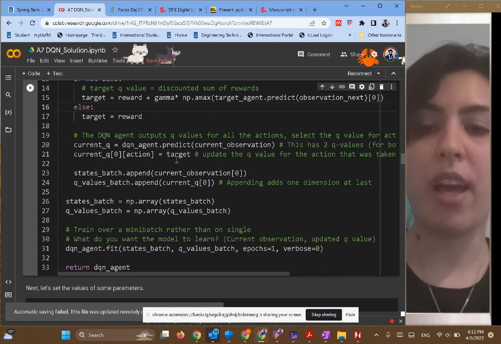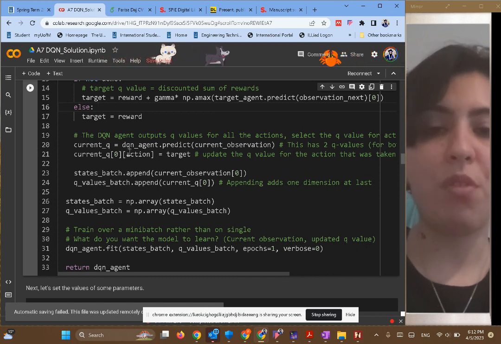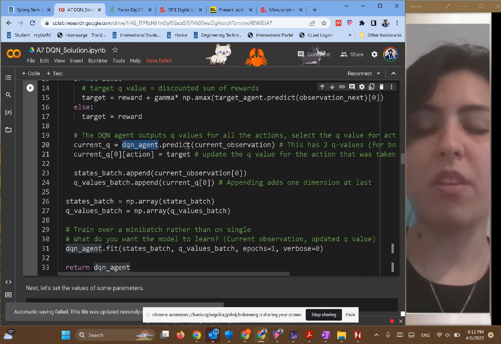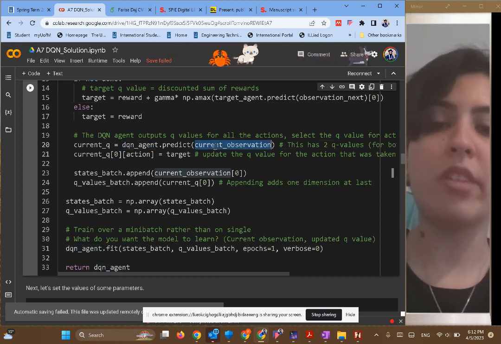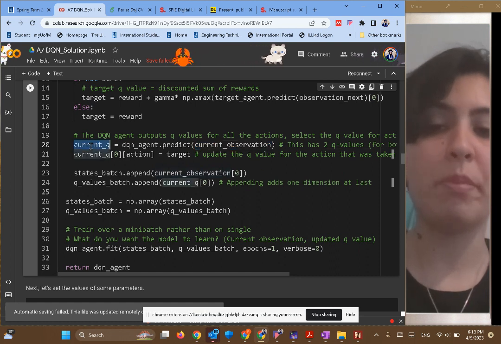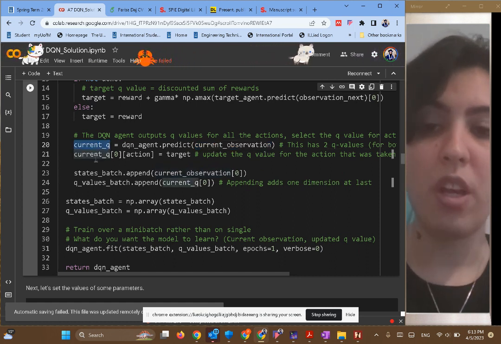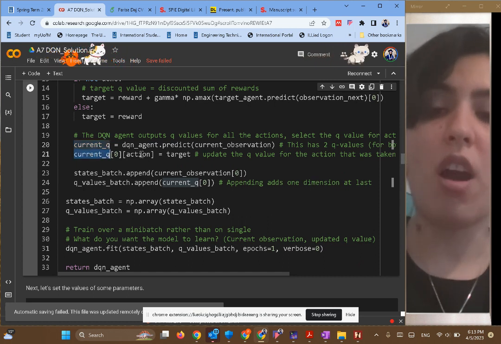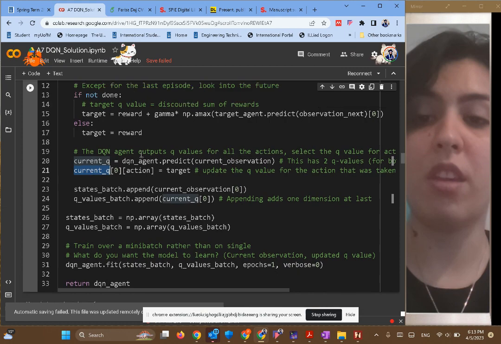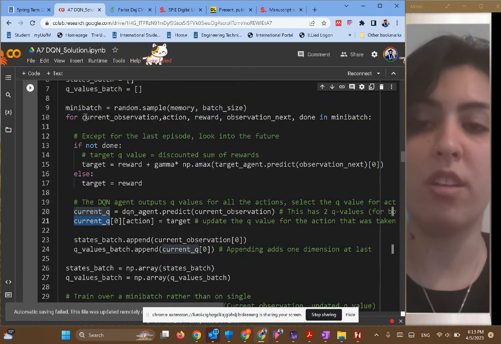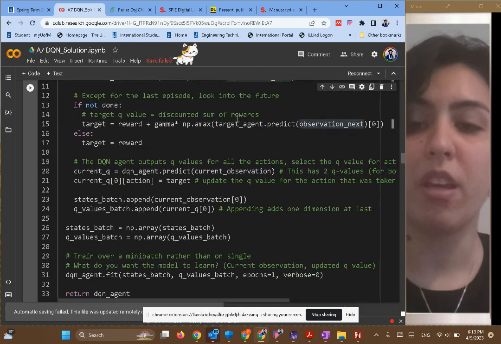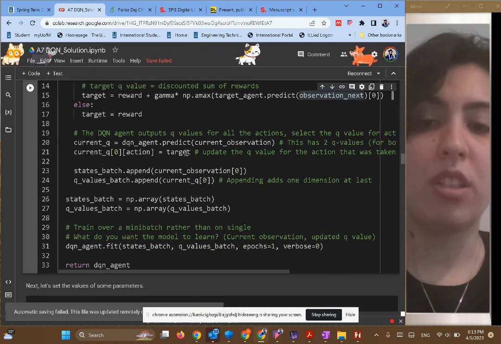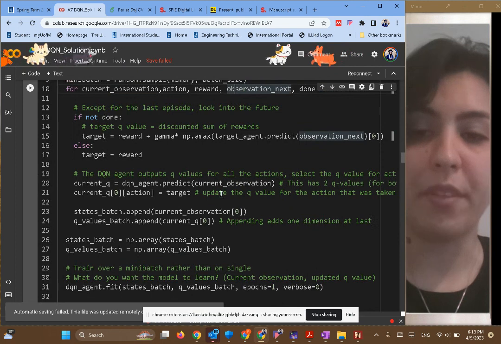Here the DQN agent outputs Q values for all the actions. It gets the current observation, and from that it gets the current Q. The action is loaded from the memory from the mini batch, and the current Q of that action is set equal to the target.